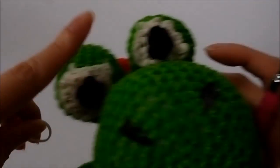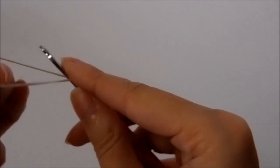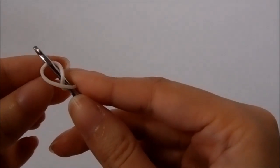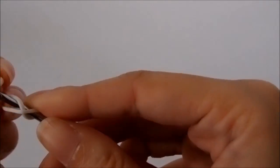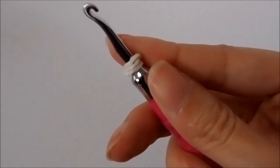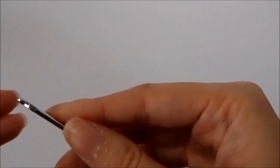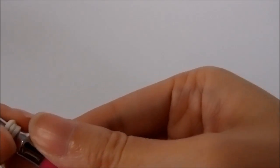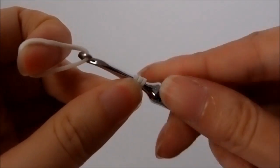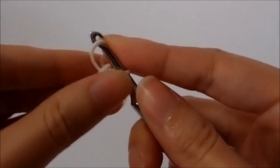Okay, so for the white part of the eyes, we're going to start by wrapping a white band around our hook 2 times to create 3 loops. I'm going to take another white band and we're going to chain 7 times. So to chain, this is the same thing as making a single chain. Pull everything through and reclaim.